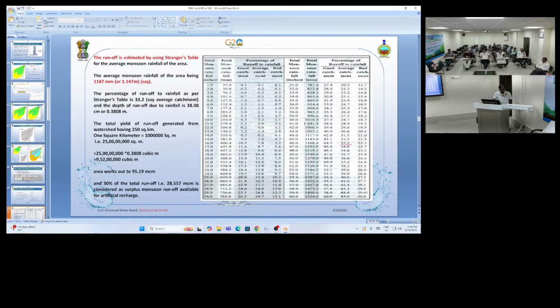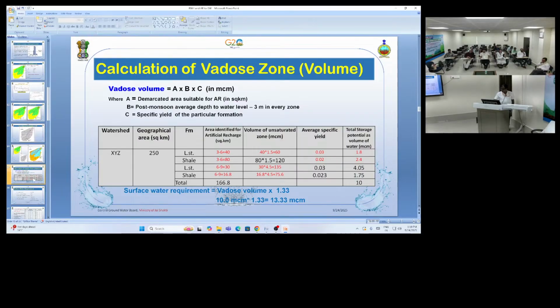So from your area, you find that around 28 MCM of water is available for recharge, and your requirement is 13.3 MCM. So with that you can do it. Is it okay? So that way, first identify the area, second calculate the volume of water, whether it is available or not. And there, remember to calculate the committed runoff first, that which you have already committed, then the non-committed water, how much, and with that you will have to plan.